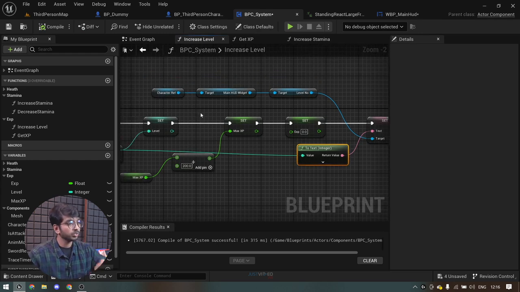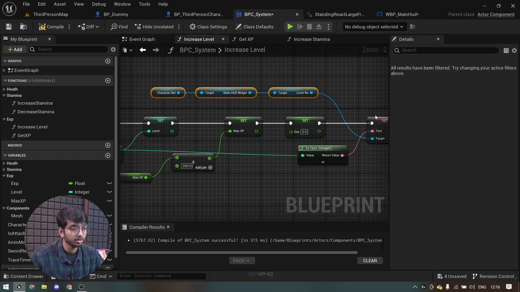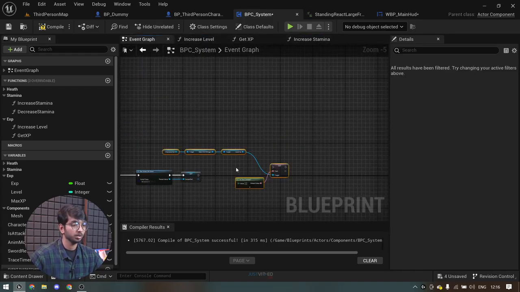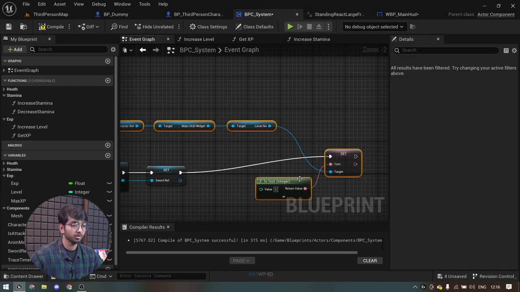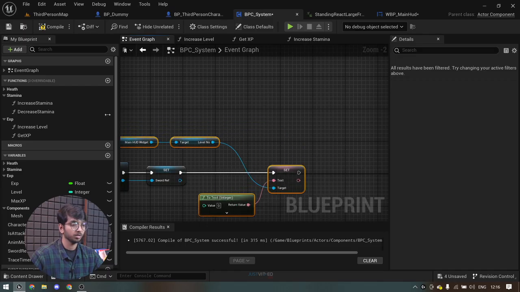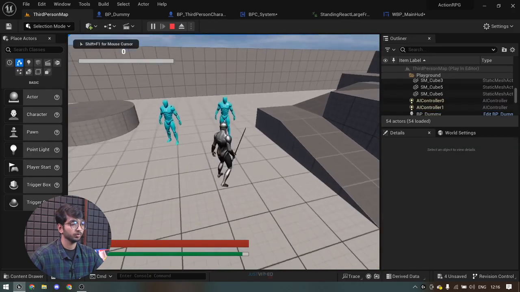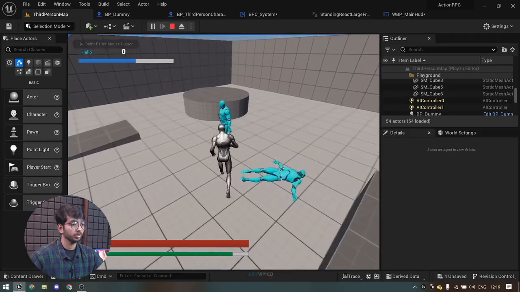And in the event begin play, actually I'll set this one to 0 so that we do not start with a random number. Now this should work fine. One hit.